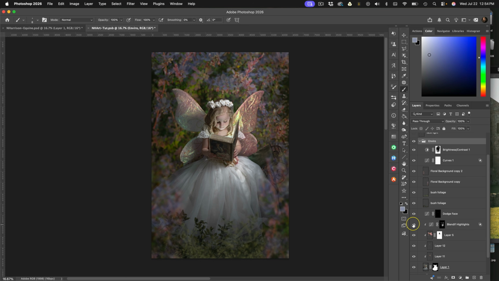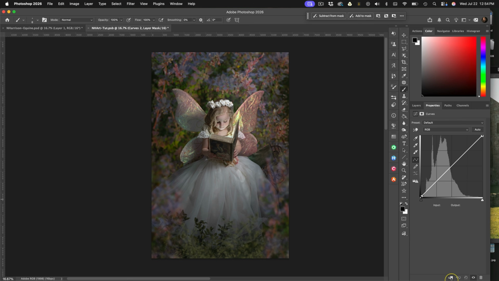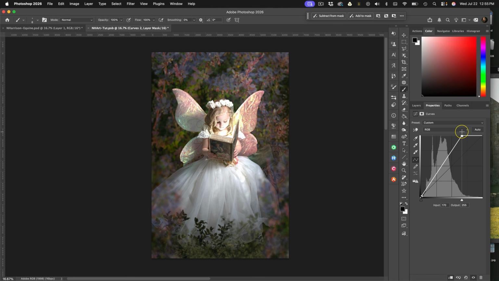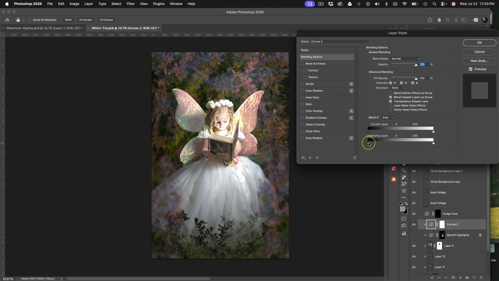And if you don't, I'll just show you again right here. You go to your curves, you make sure you clip it to your subject, and then you're going to pull your highlight slider all the way over before it starts to get blown out. So right about there. And you're going to double click this layer and you're going to drag the underlying layer of the shadows over to the right. And you're going to do it just until you see that particular area starting to show up.